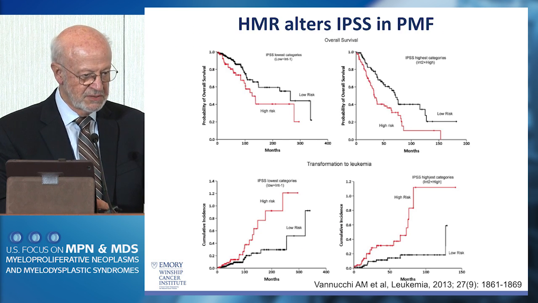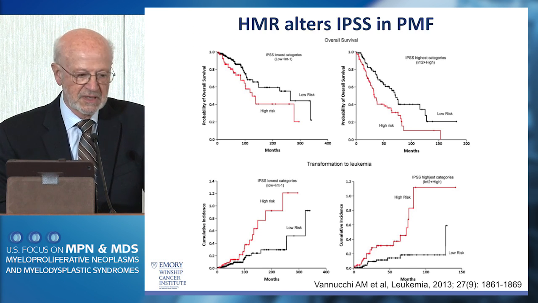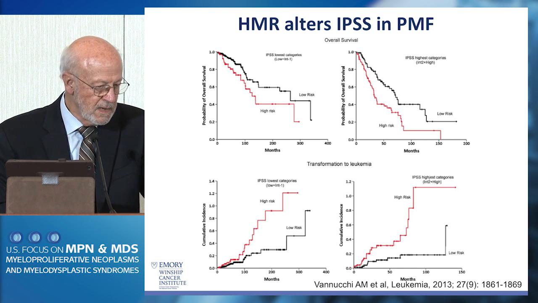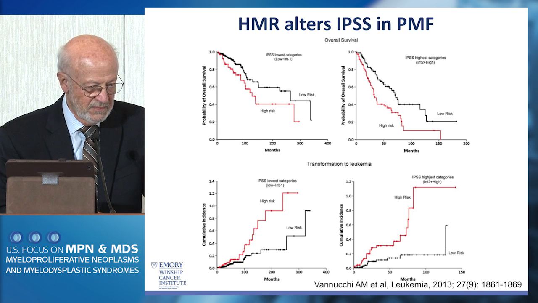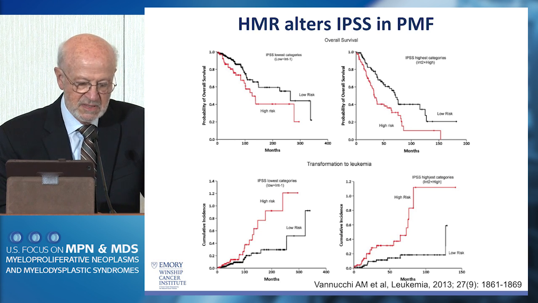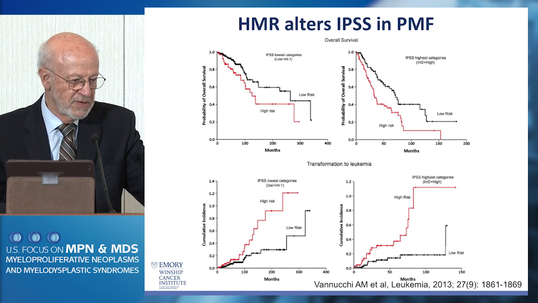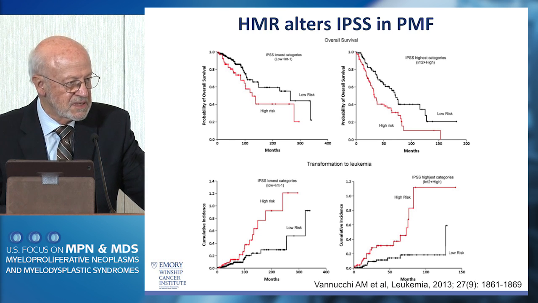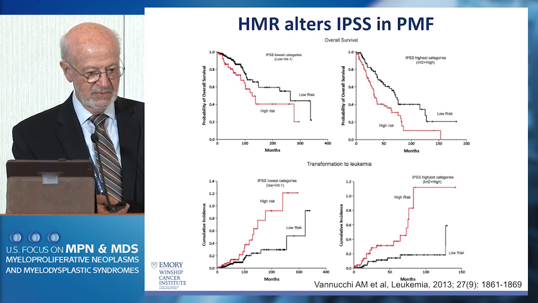Importantly, if you apply this to patients already risk stratified by virtue of the IPSS scoring, it also significantly changes that, and you have a subgroup of patients who, by virtue of having these mutations, will come out as poorer risk. This on the top is showing the overall survival risk, I should say. On the left is combining low risk and intermediate 1. On the right is combining intermediate 2 and high risk. And the bottom 2 panels are showing the risk of transformation to leukemia. So I think this concept is important: if you know this information and it's important to you, you can alter the risk assessment.